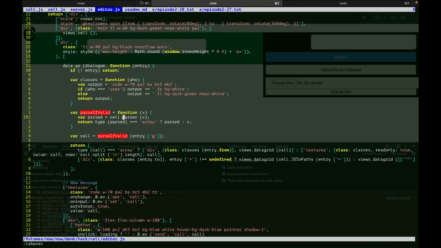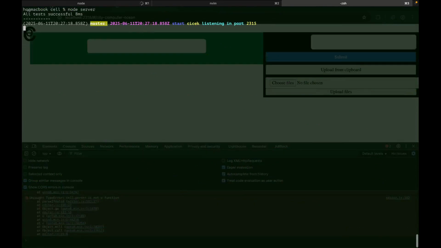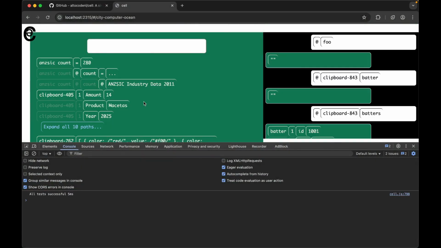Well, maybe text to paths. Yeah, that was it.